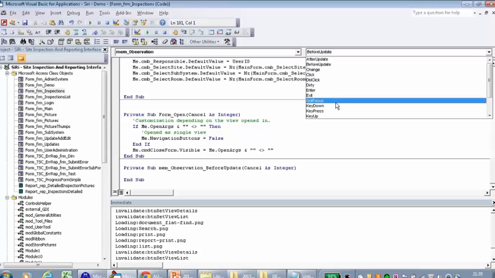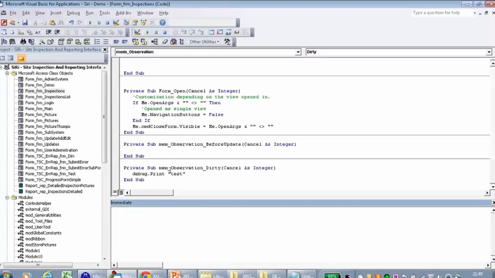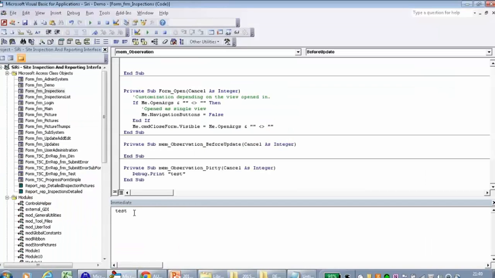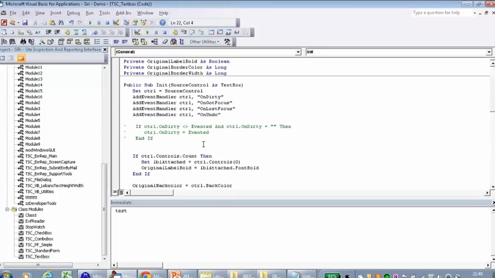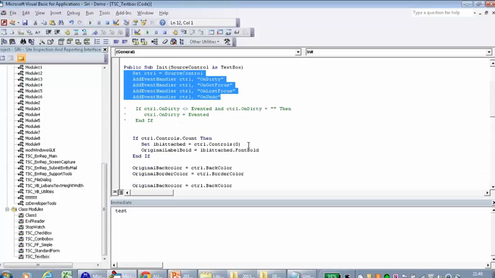But the best part is they don't have to be empty. I could write the dirty down here. Let's see what happens if I make it. So it still gets printed. So now I actually have a dirty event both inside my form control, but I also have the dirty event as I subscribe to it down in my text box. I remember I added the on dirty here.